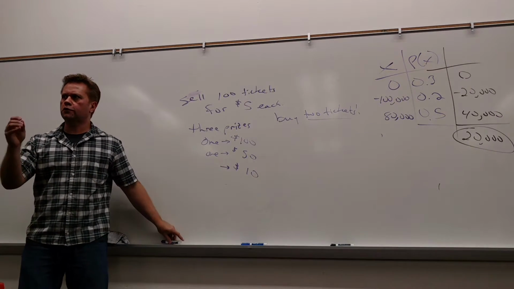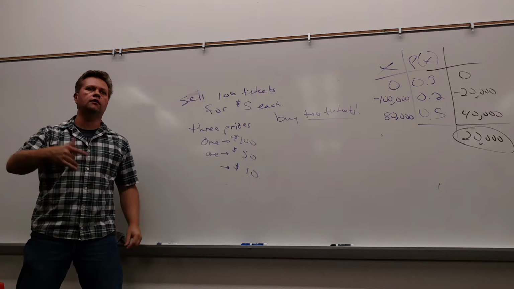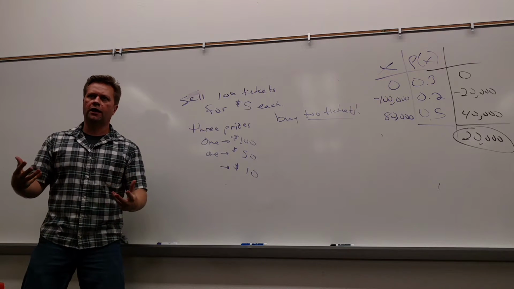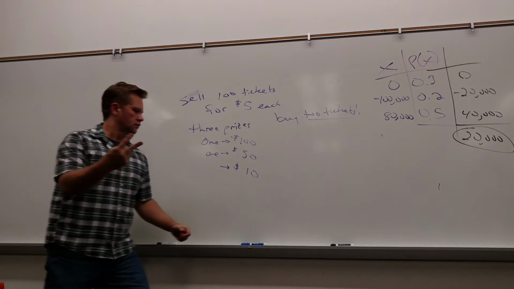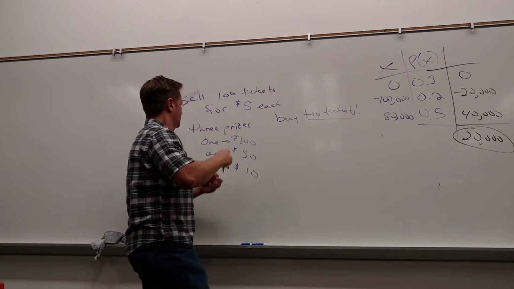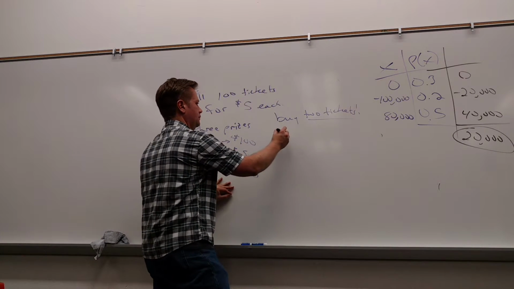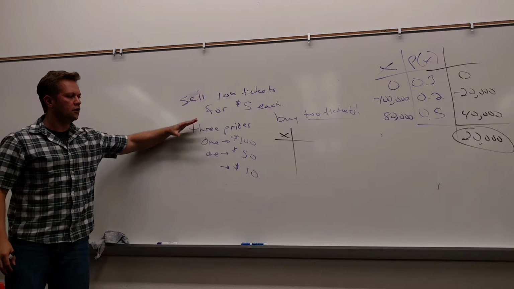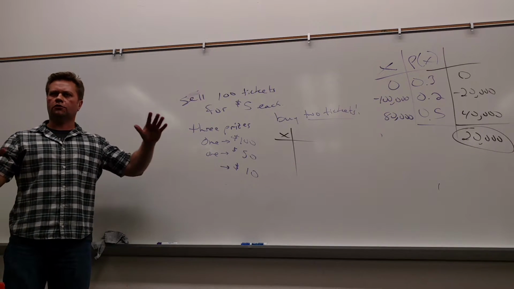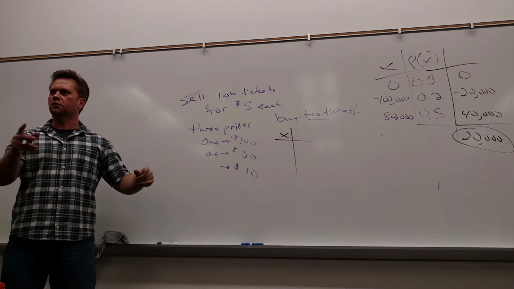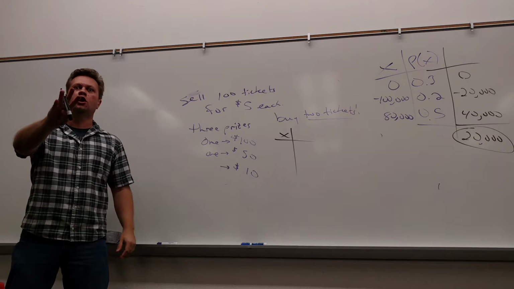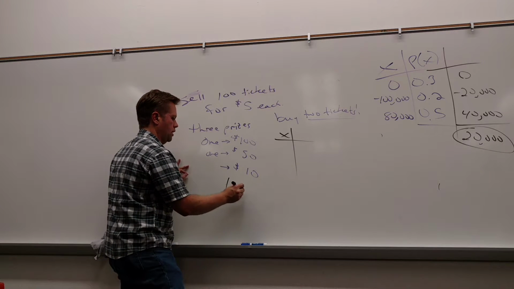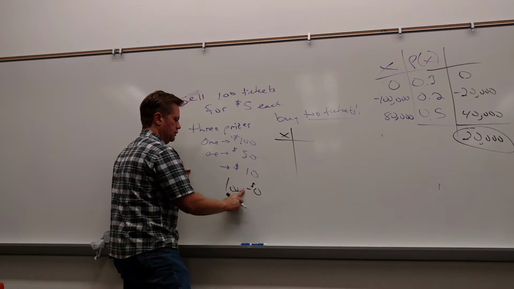Here's the first place where we have to actually calculate our own probabilities, and it's not overly bad. I've got 2 tickets. So what are all the things that can happen? How many total things are there? 3. No, 4. What's the 4th thing? You don't win. You lose. So you make $0. You get $0 back.